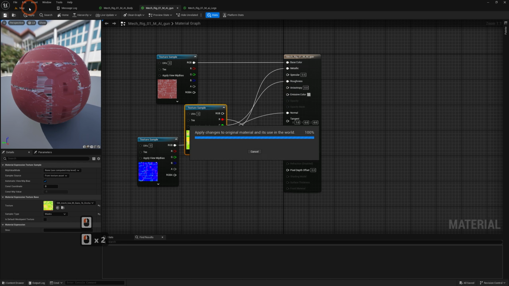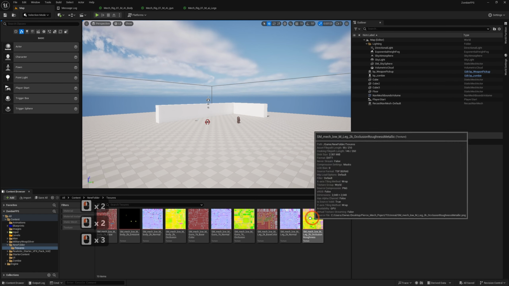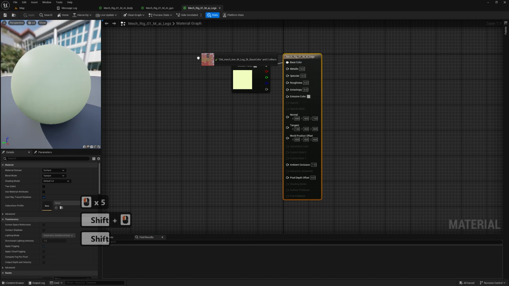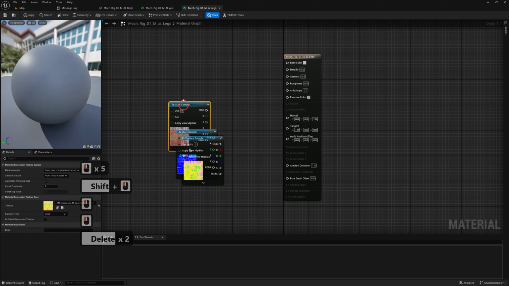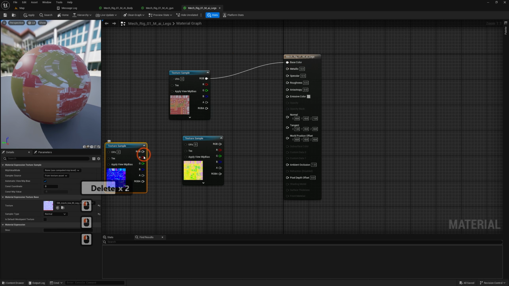Save file. That just leaves me with the last one quickly. That really fast as well. That way, let's have everything kind of there. Right? Base color, normal.